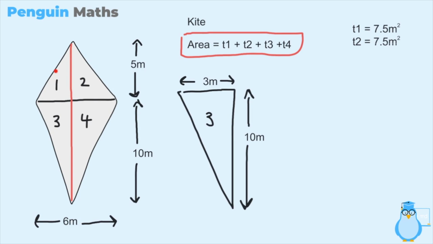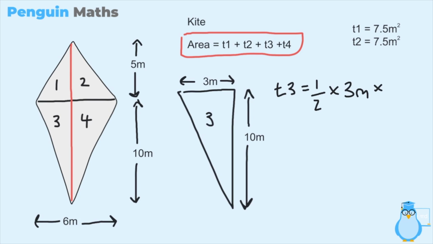So since we know the area of T1 and T2, it's now time to move on to look at T3 and T4. And here we have the diagram of the triangle T3, and we've said that the height is 10 meters as we can get from the diagram. We know that this distance in here is 3 meters because the overall width of the kite is 6 meters, therefore that is half of that, which equals 3 meters. So we can say that T3 is equal to a half times the base, which in this case is 3, although it's not at the bottom. I mentioned that all that matters is it's the horizontal distance and it's perpendicular with the height. So the base in this case is 3 meters.